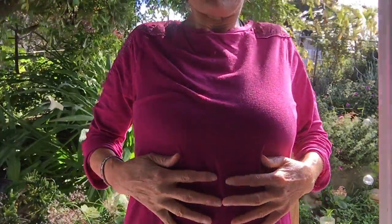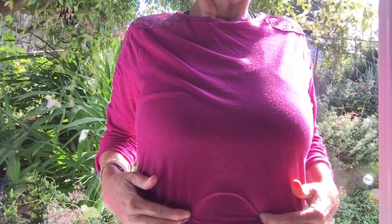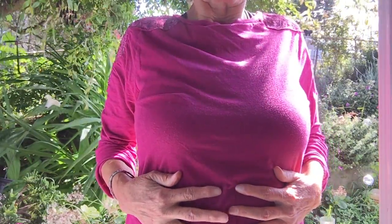What you want to do is take your hands, and I like to place my hands, I'm going to sit up a little bit here so you can see, right beneath the sternum and ribs and above the navel, right about here around my belly.